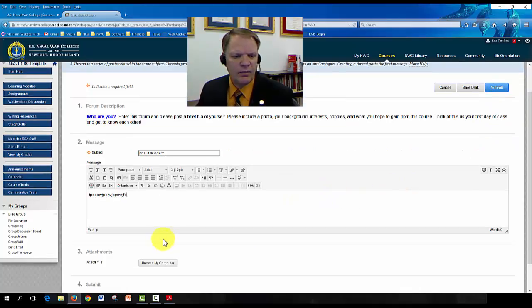And actually, you could explore a couple of these buttons here. You can do some formatting, bold, whatever. You can change the font size. You can change the color. You can add an attachment, or you can insert a picture if you want. I'm not going to do any of that. I'm actually going to cancel this so that we don't do it.